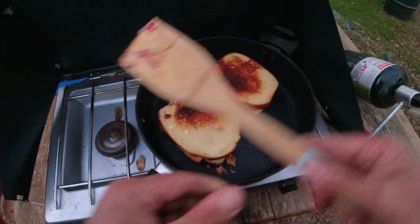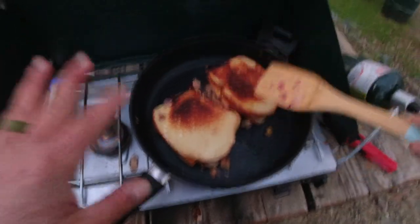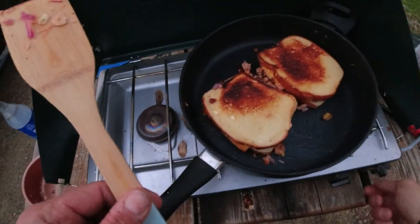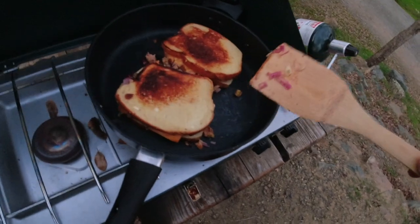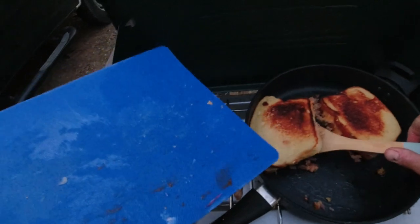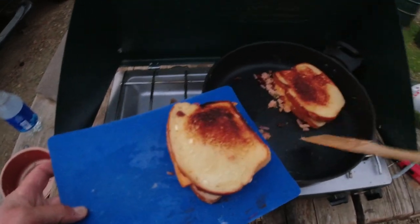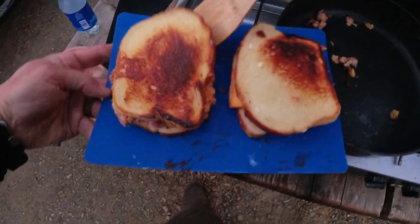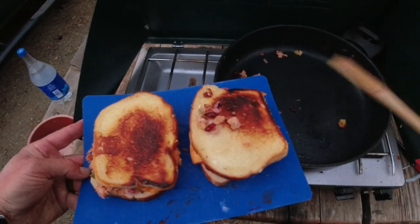Okay guys, they're getting close — a little burned, but hey, this is grilled cheese on a Coleman stove so there's a bit of a learning curve. This is my second attempt but I think it's time to pull those off. I put these on a styrofoam paper plate and it melted the plate, so I'm gonna put them on my cutting board. We'll get back in the easy-up, cut these in half, and dinner is served.